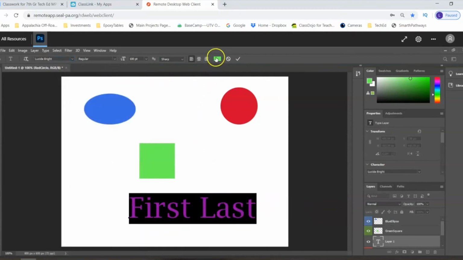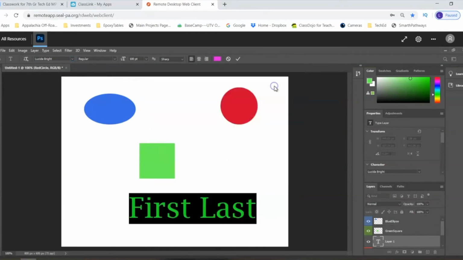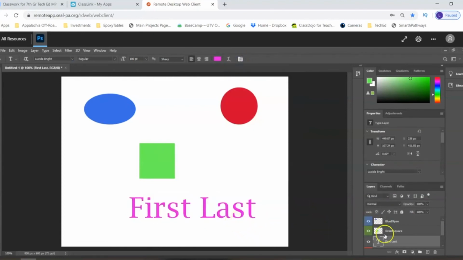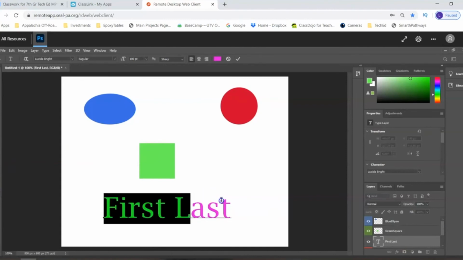You can change the color. So you can go up here to purple. Maybe you want a purple, and you can change the color, right? And then just hit the check, and there it is. Your text is in its own layer. You can go in and you can actually move your text with a text tool, okay? If you want to go back and you want to edit your text at a later time, you have to make sure you're in the text layer. You have to make sure you have the text tool selected. And then I like to click in between the first and the second letters till I get a cursor there. And then I just highlight everything.